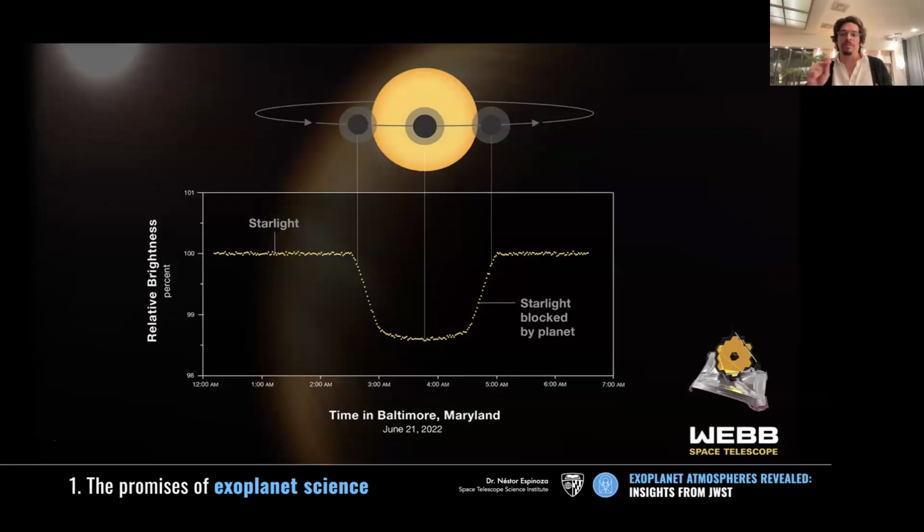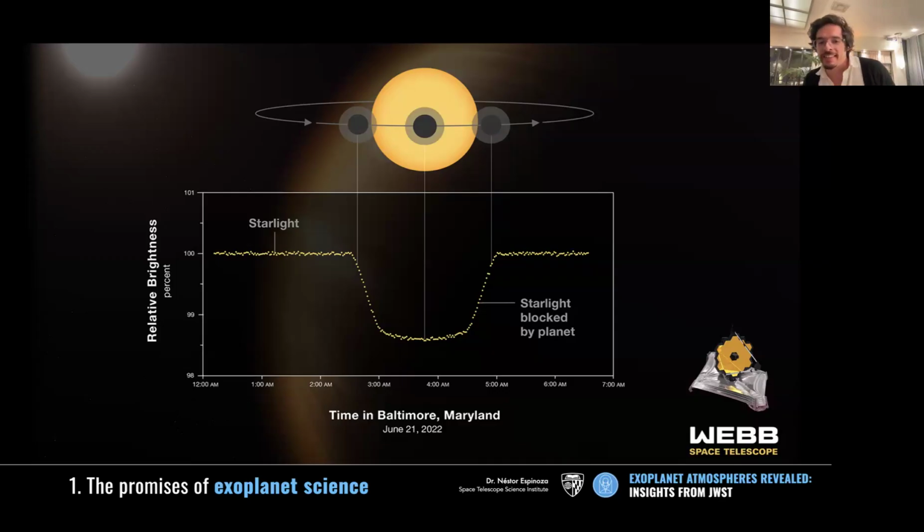It's a very beautiful, textbook kind of transit event as the planet is passing in front. I always tell this story that when I reduced this data and I got this beautiful light curve, I thought that I was reading my simulations. I had a lot of simulations with perfect stability, and I thought this was the simulation. So I triple checked, and this is the real data. It was pretty exciting to know that James Webb was going to do this kind of science with exquisite precision.